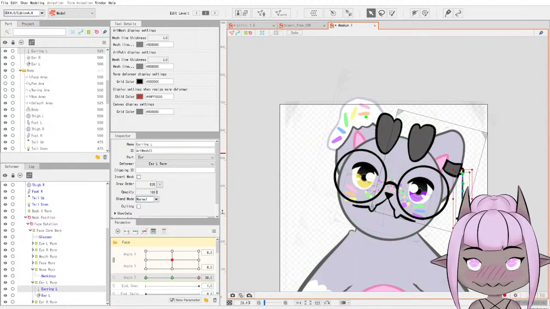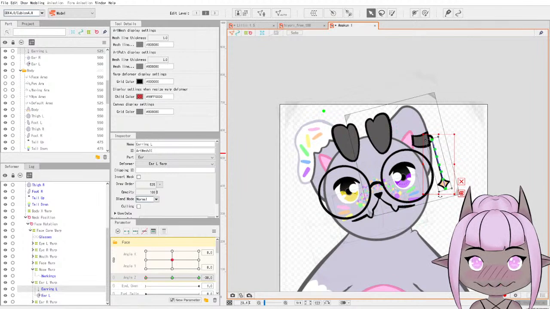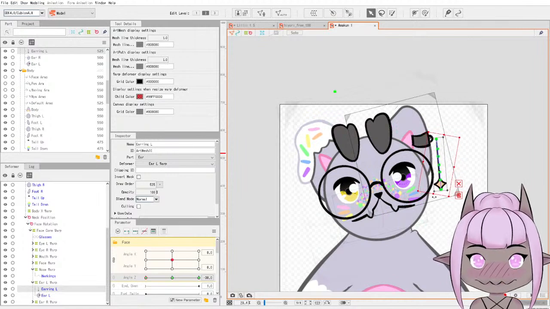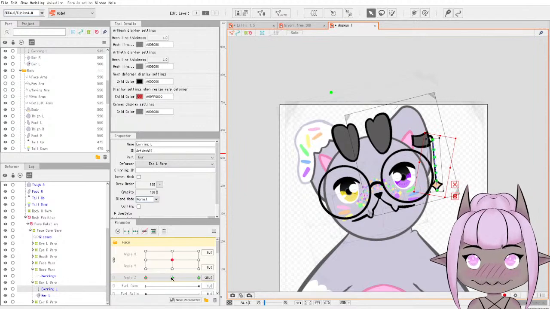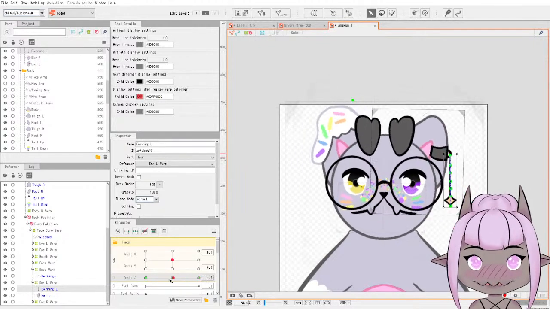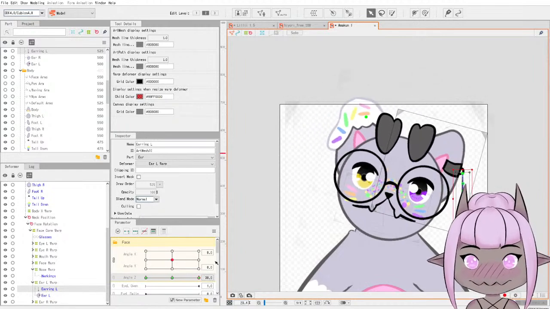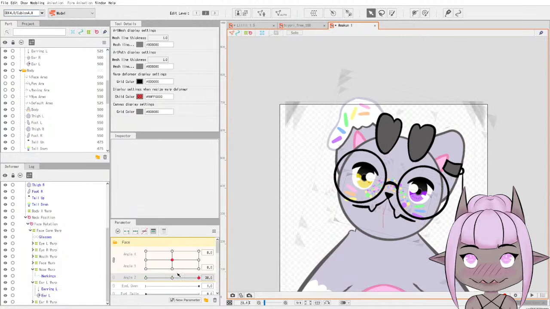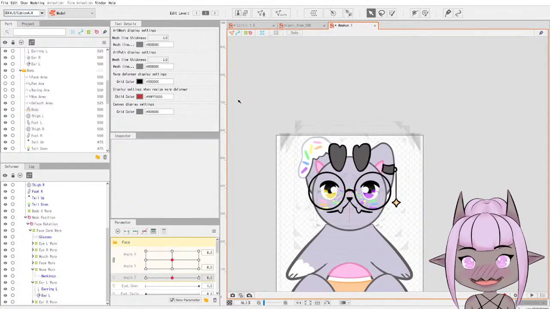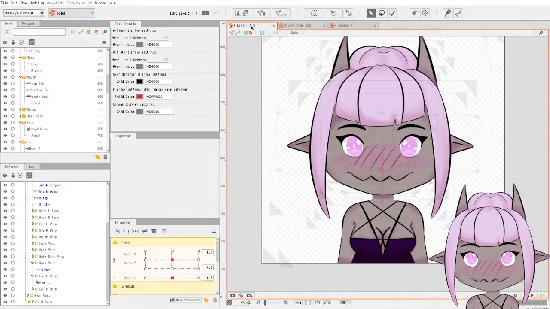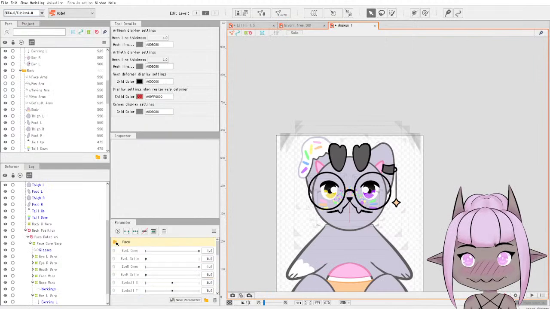Yeah, like that. And then I'm gonna make it go about straight up and down again. We'll go over here. Now it looks like it swings. And it's very nice. Cute, cute, cute. Love it. Okay. After that, we're done with the face.